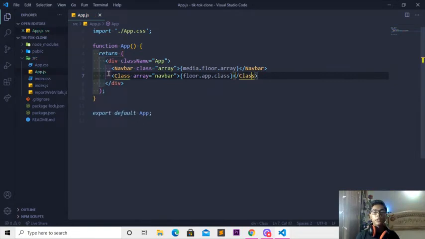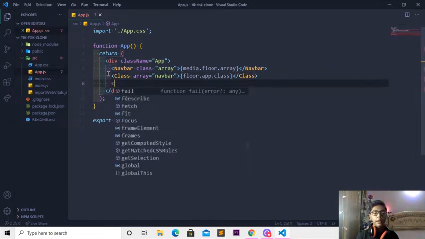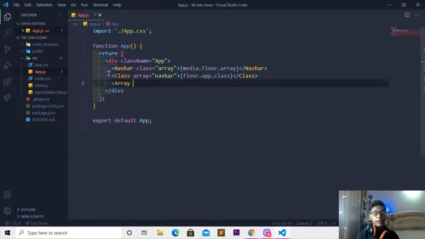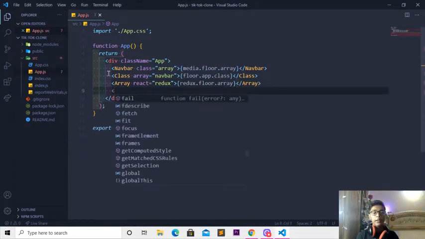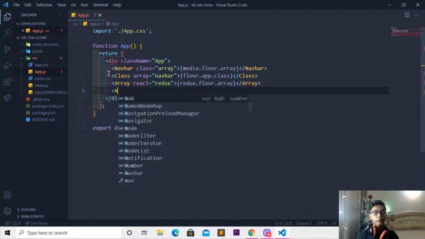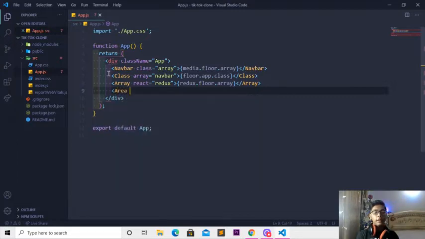When you've done that, close here. Then I'll write array, and write an a tag which will be react equal, and write redux. Then here I'll close and write redux.floor, and write another tag which will be array. When you've done that, I'll close here, come underneath, and change that to an a tag. Here I'll write area. Then I'll move forward, changing that to area equal react. Then I'll close this, and write a curly bracket, writing floor.